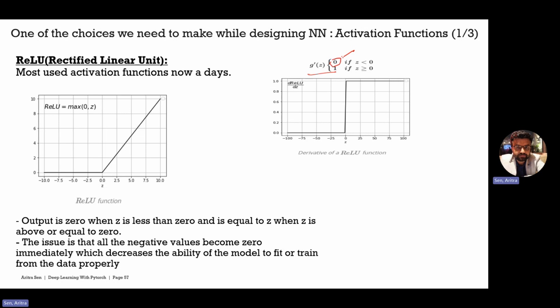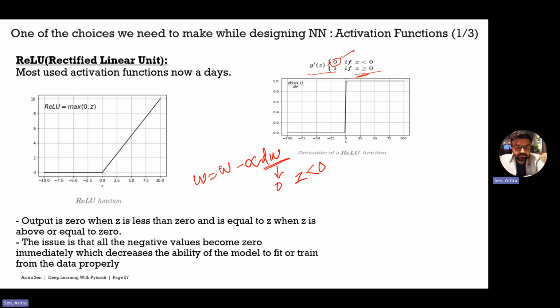So this is where your derivative is 0. And when my z value is greater than 0, then the derivative of my ReLU activation function is equal to 1. When the z value is negative, your derivative is 0, right? So if I go back to the equation w equals w minus learning rate times dw, this dw will become 0 when my z is less than 0, right? So here the learning will not happen, and your learning would be much slower, right? So this is the problem which comes with ReLU.